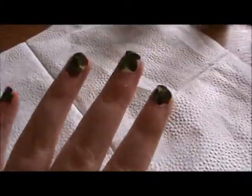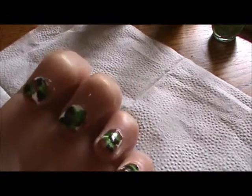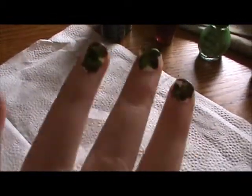Hey you guys, it's Pomeranian Puppies. I'm going to show you how to do these type of camo nails inspired by cutepolish. So I've already done all of these, but my babysitter's going to help me do my thumb.